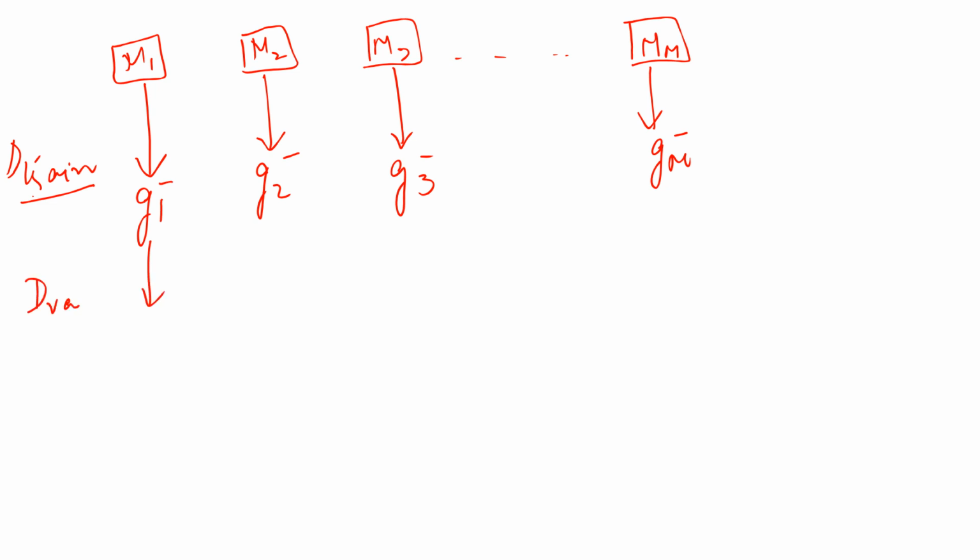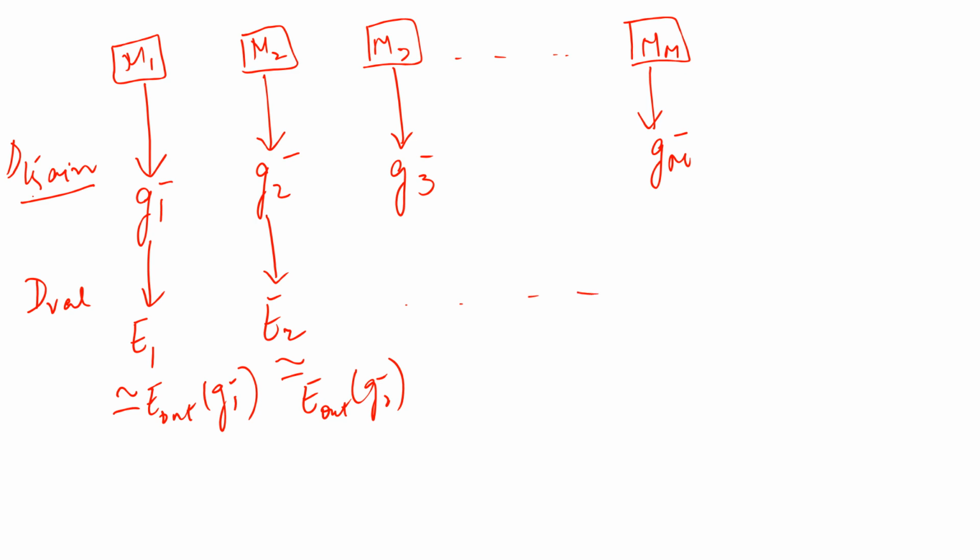Using the validation set, we're going to calculate errors and then eventually produce the estimate for E_out, which is going to be my validation error. It differs for each model because each one has a different deficient hypothesis. So this is essentially an estimate of E_out of G1, and this one is an estimate of E_out of G2, and so on. So I'll have these different error terms as well. In this case, it's E_M, which is again based on G_M minus.